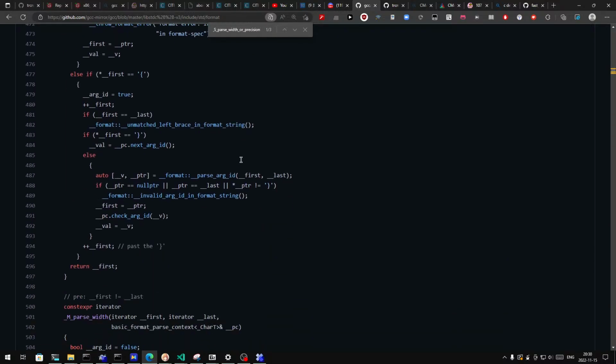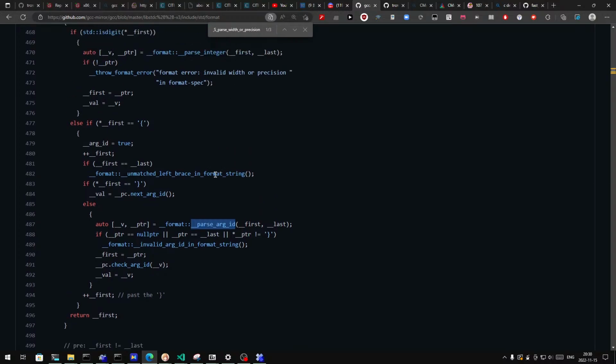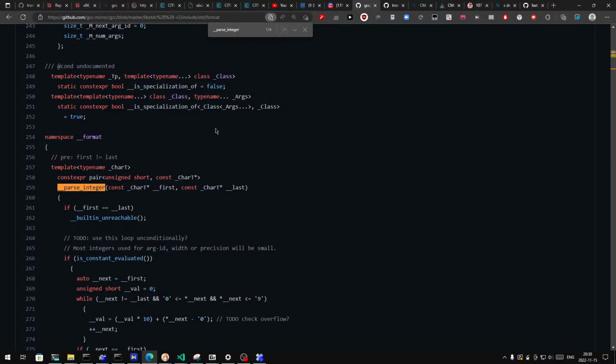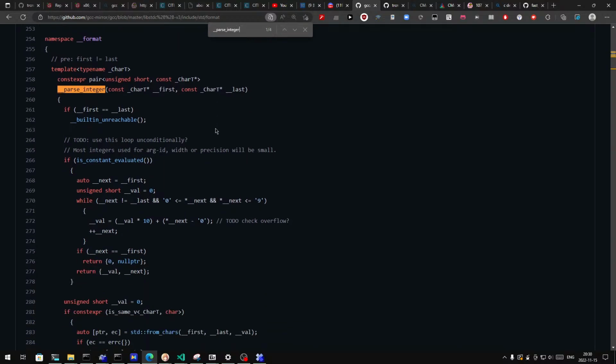How large could it be? A parse. I don't know. It's a parsed integer. How large is it? It will be small.